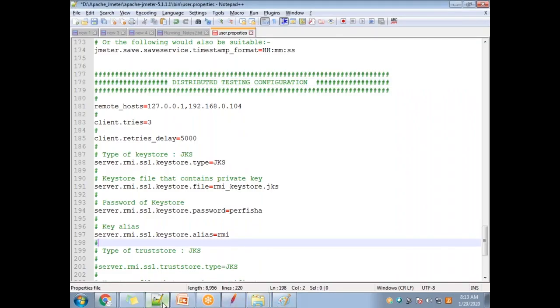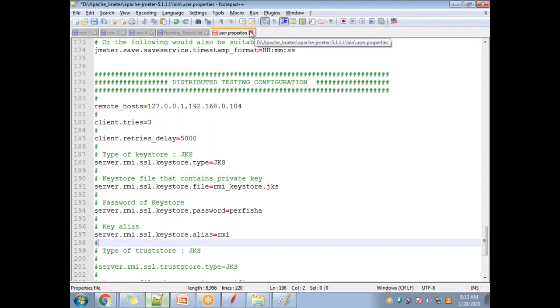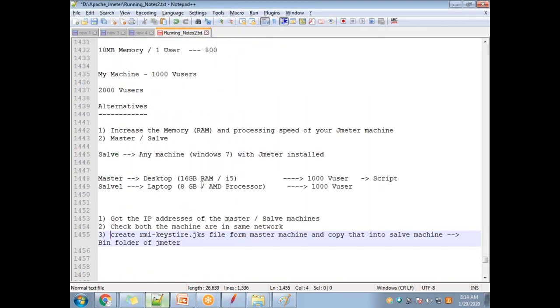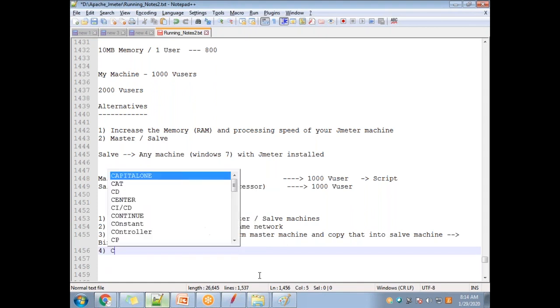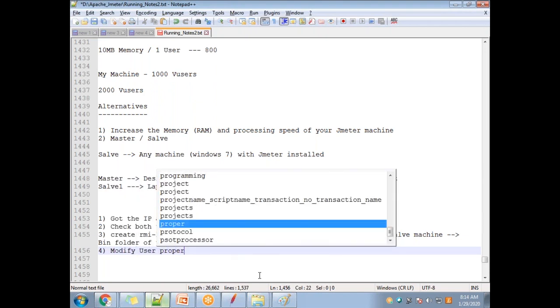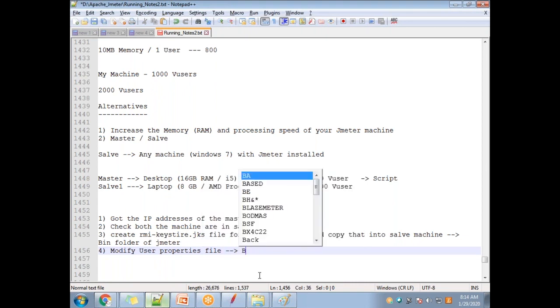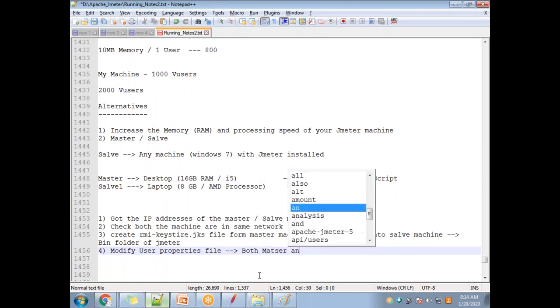So far, what we have done: let me go back here and close the user properties file. We created the RMI keystore file and copied it into the slave machine. Now modify the user properties files, both master and slave.